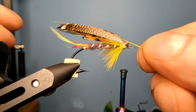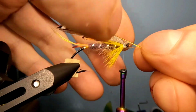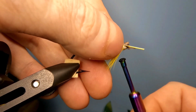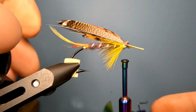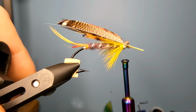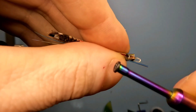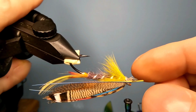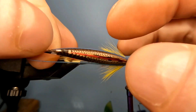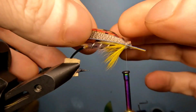And these, you're going to set these just like we do with other wing flies, with the blue stripe on the top and the yellow on the bottom like this. And I'm going to lay them farther back so that way they are straighter off the back of the fly. They're likely going to get brushed into the wing.